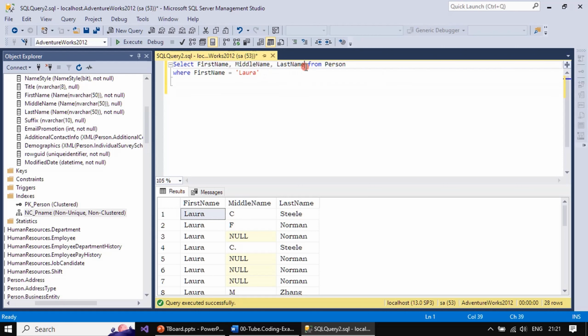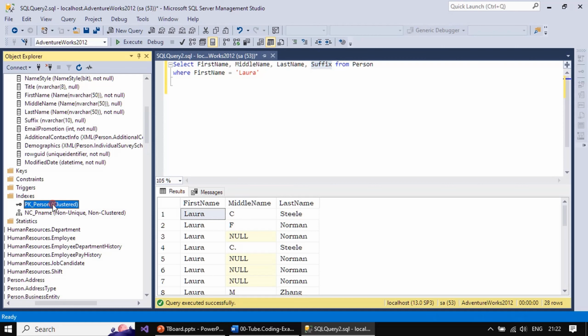So the moment you include a column which is not in the included column list, then this time, just for this one column, it will perform a clustered index lookup.